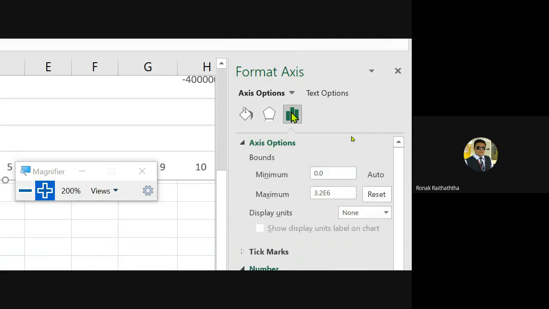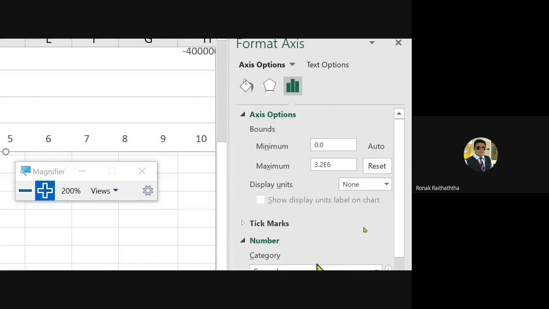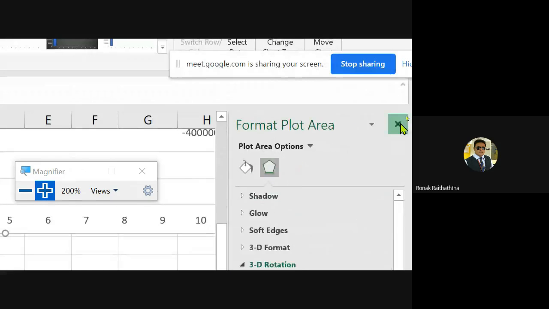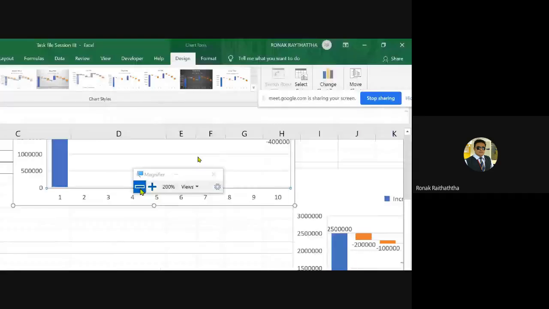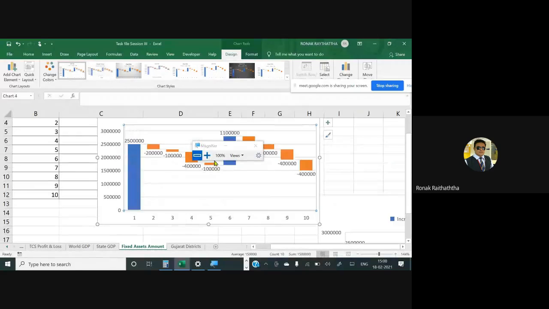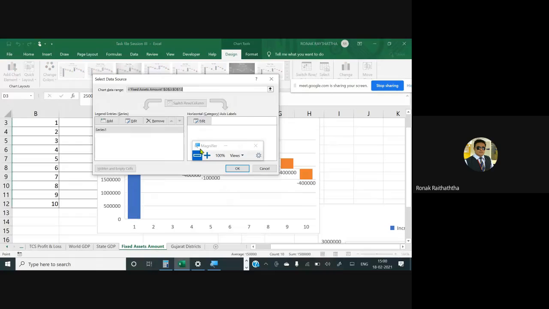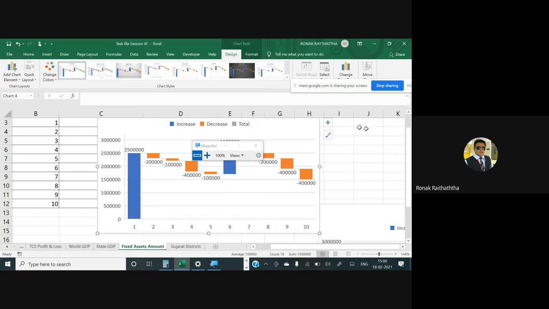Anyway, no worries. Let's move ahead. Here I do not have the option of scales actually. In Select Data, scales change? I don't think so. There is no option in Select Data. Anyway, let's move ahead. Let's go to some other charts and from there we'll be trying to change it.